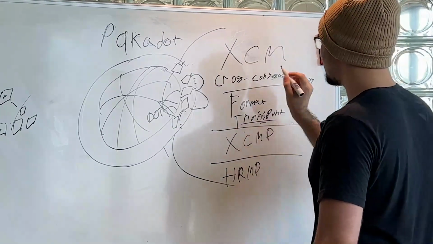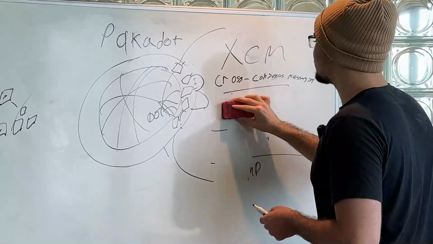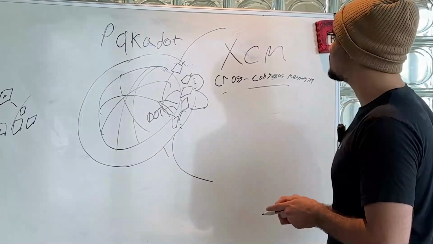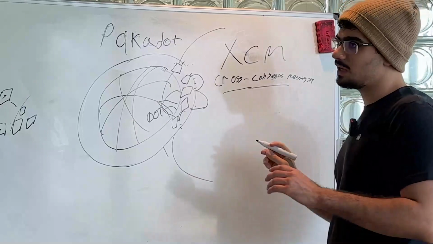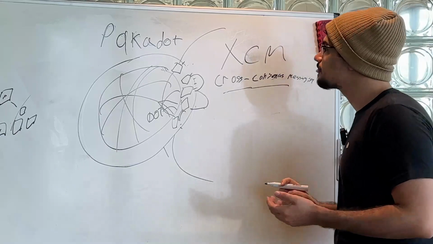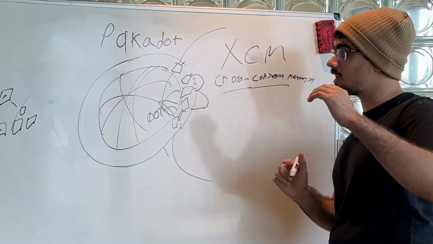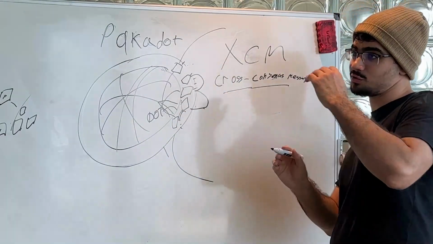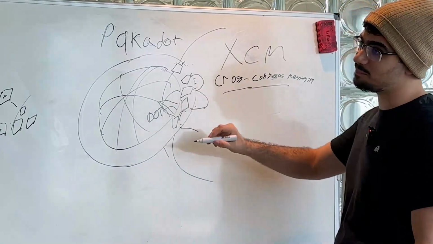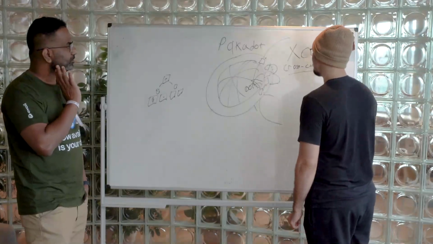And getting more into the XCM format, you can think of it a little more as a set of almost like CPU instructions, right? So you have what's called the XCVM. It's not really a virtual machine, but they call it that. And it's able to accept a series of instructions and then hop through the various parachains and execute those instructions in order. Okay. So I can start from parachain A and execute something in parachain B, then parachain C, and get some results from that. Okay. And so how does this really work under the hood, right?